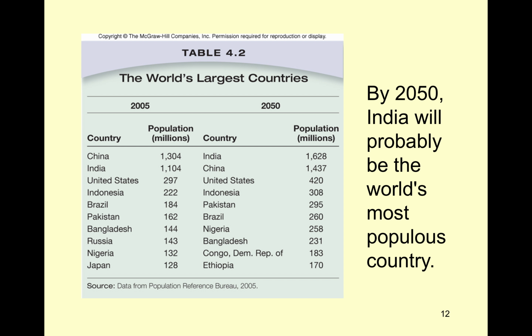So these are some of the world's largest countries and where they are now and where they're predicted to be. Okay. So right now, or in 2005, China was the largest at 1.3 billion. Okay. Now, most people know what China has done in their country. For many years, they had a one-child policy. And when you're a communist country, you're able to dictate things like that. You can dictate, hey, we need to slow down our population growth. And they did. Okay, it was very controversial to do that.